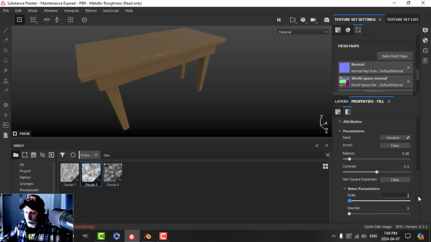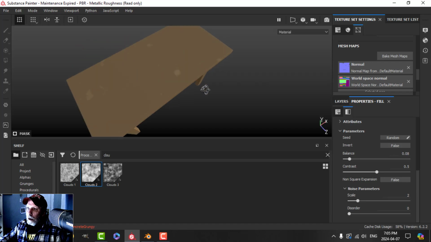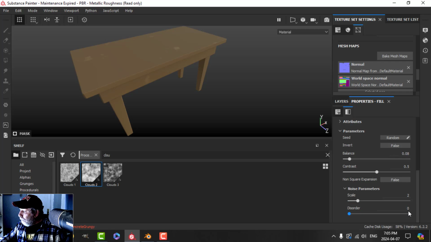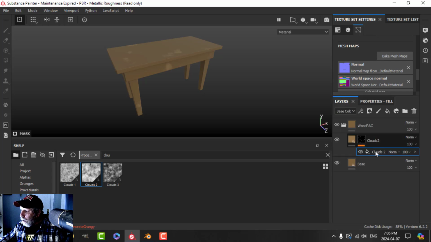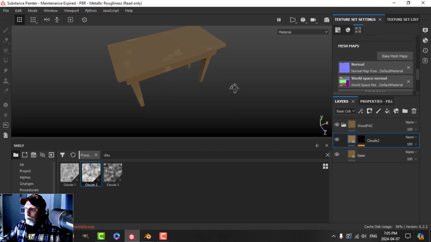I'm going to change the scale to 2, so just a little bit, and I'm going to bring the disorder to 0.12. Okay, so we'll get some little splotches of something there. And I'm going to change the blend to 76. All right, that's my clouds 2 layer.